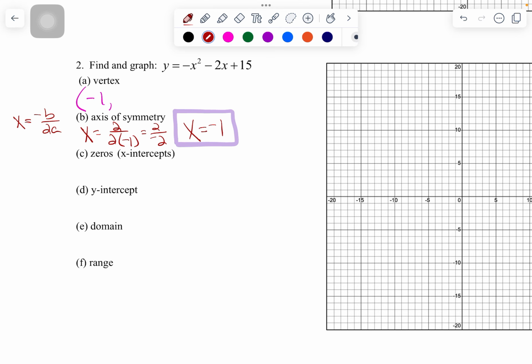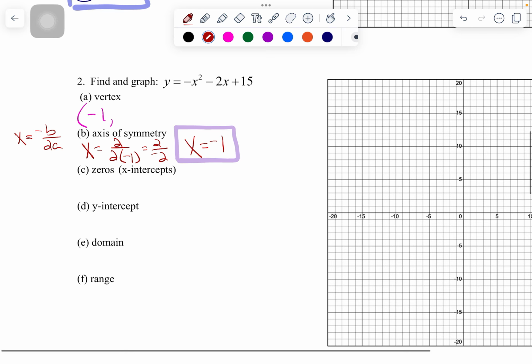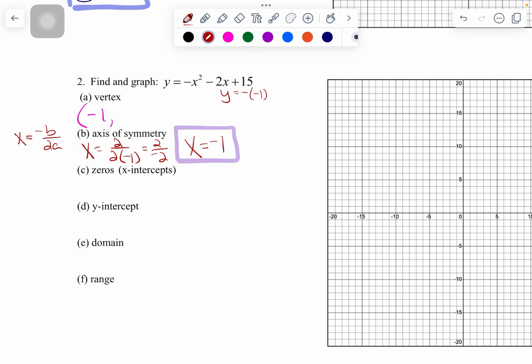It's the y value that we're now going to be looking for. So let's see, we've got y is equal to -1 squared minus 2 times -1 plus 15. Be super careful with your signs. Make sure that you're putting all the ones in that you need. So in this case, we had x, which was -1, but there was a negative in front of it. So -1 squared minus 2. Replace x with -1. Yep, I got all the pieces.